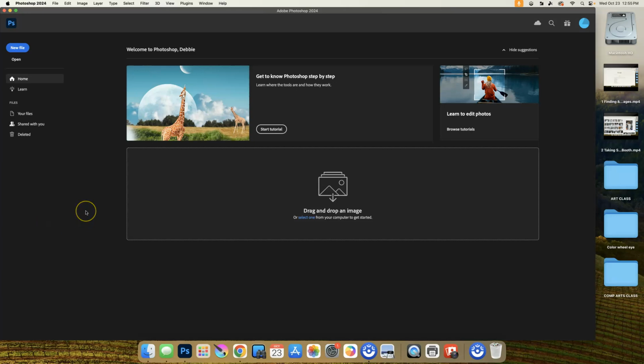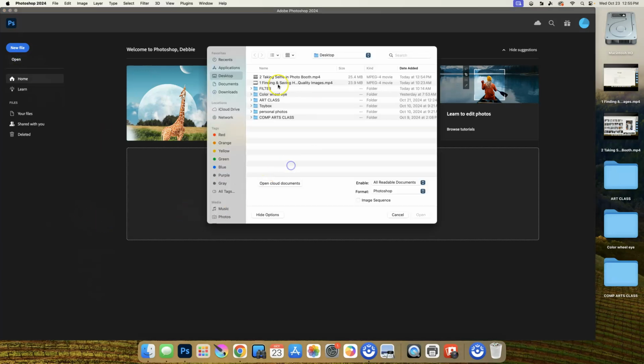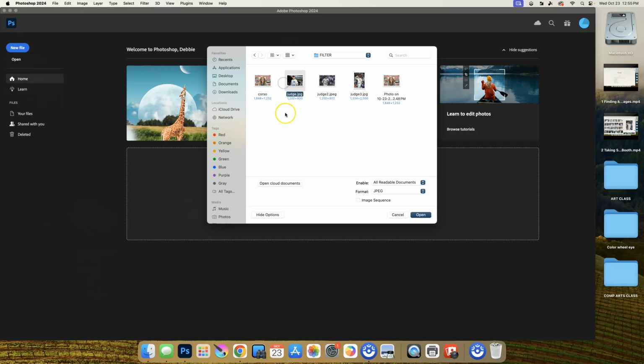So the next step is bringing the images together and lining them up. I'm going to show you that you can open up both images at the same time. You can do that by going to Open, and you're going to go to your filter image, and you're going to find whichever images you're using. I'm going to change my view so I can see them. So it was this one and it was this one.